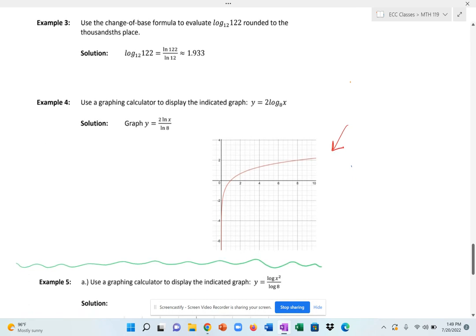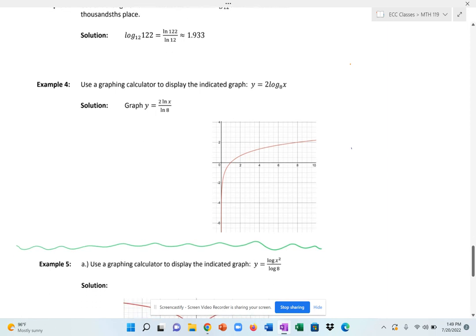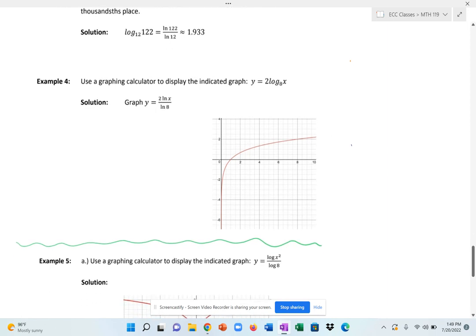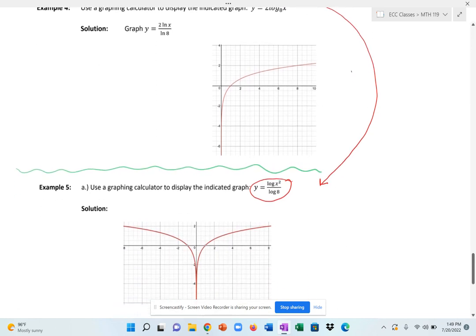But I wanted to show you that you get a different result when you do the next example, which should be the same, but it doesn't quite work out the same. Remember, if I use my logarithmic laws, this 2 becomes an exponent of x, just like I have here. So if I rewrite this using common logs instead of natural logs and putting the coefficient in there as an exponent for x, the log of x squared divided by the log of 8, well, this is the picture, which looks pretty different from this.